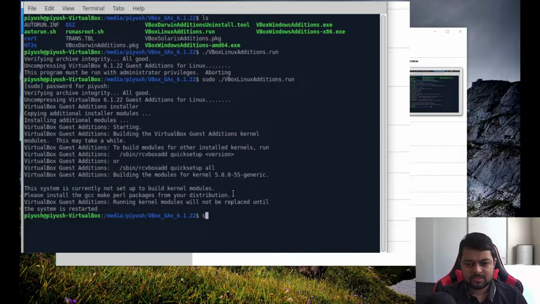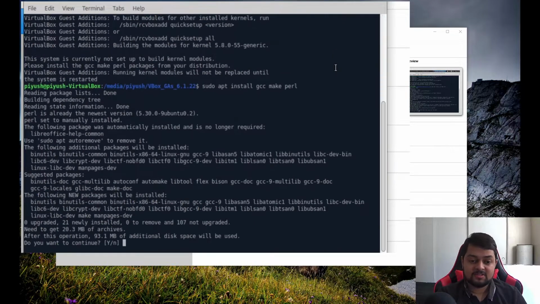All right, so let's do sudo, because you want to run this as a super user. And then we want to do apt, which is our package manager. So apt is the command to run the package manager. Now, what do we want the package manager to do? We want it to install a certain set of packages, right? So we'll do install. That is the command that you give to apt to install. Now, once we've got this, we gotta put in what kind of packages you want it to install. So we want gcc, we want make, and we want perl. Let's see if it has those packages. Well, there we go. So it has all of those packages.